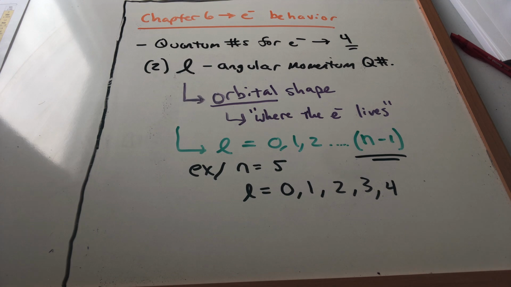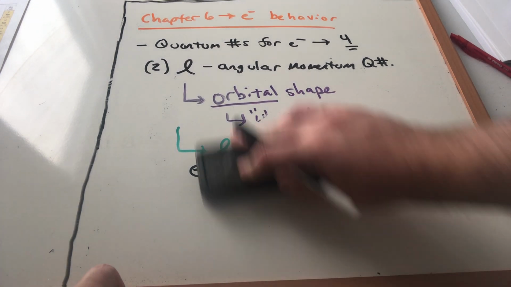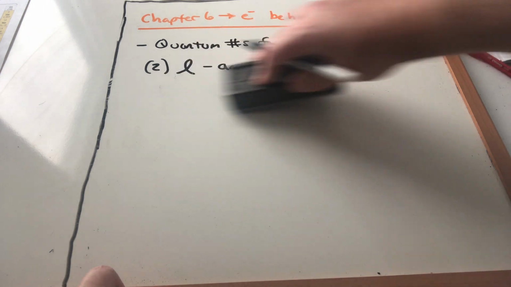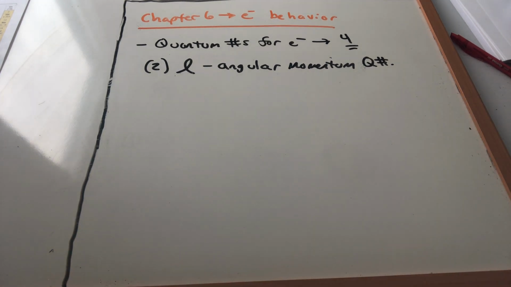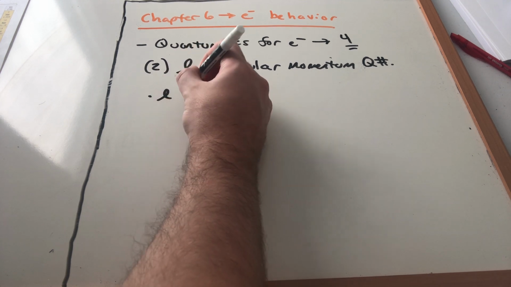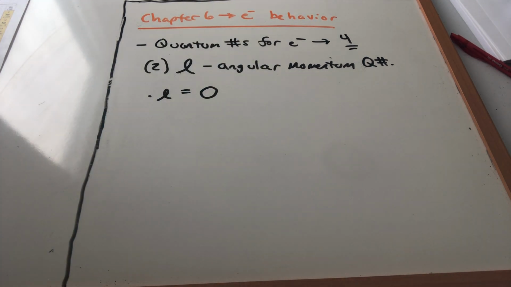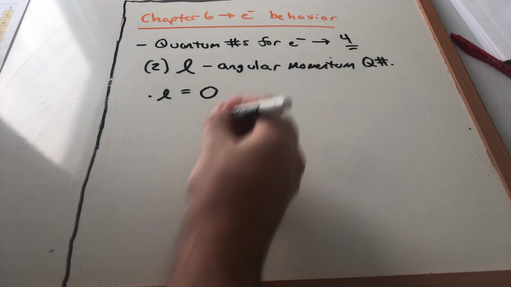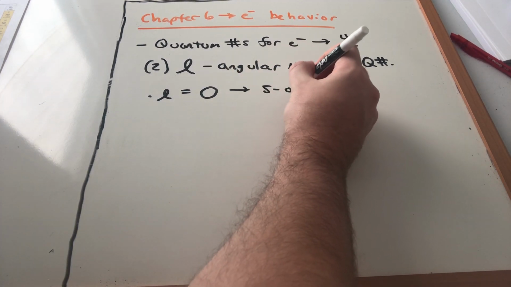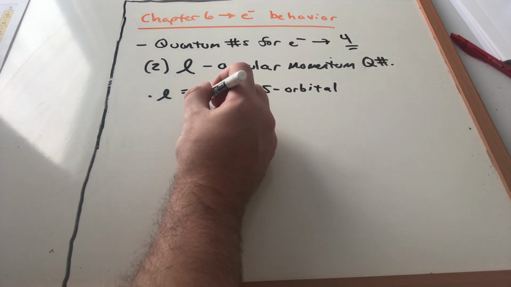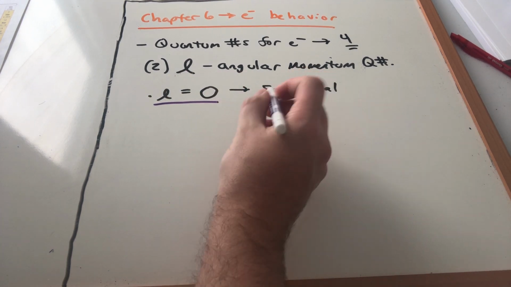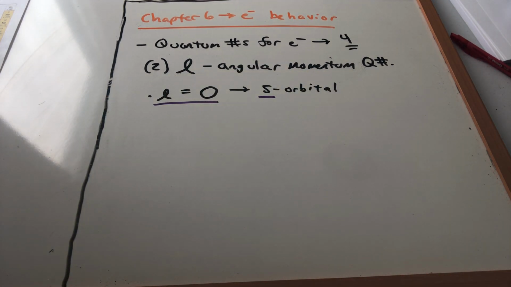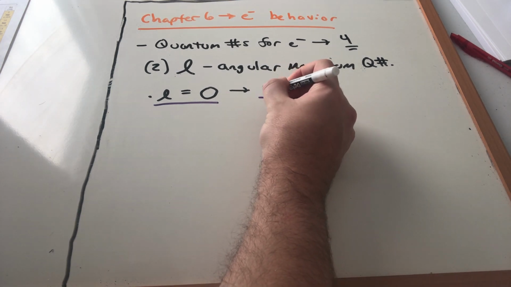So what about these orbital shapes? What about where the electron lives? That's different too. Like you and me, we could walk anywhere we want on the Earth, as long as there's land underneath our feet. But for an electron, it's not the same. In fact, when you have particular l's, you have particular regions where you're allowed to live. So when we have l equals 0, we call that an s orbital. And you'll see that you need to know this connection. l equals 0 corresponds to an s. That's an s every single time, right? An s orbital. Let me just make that real clear.